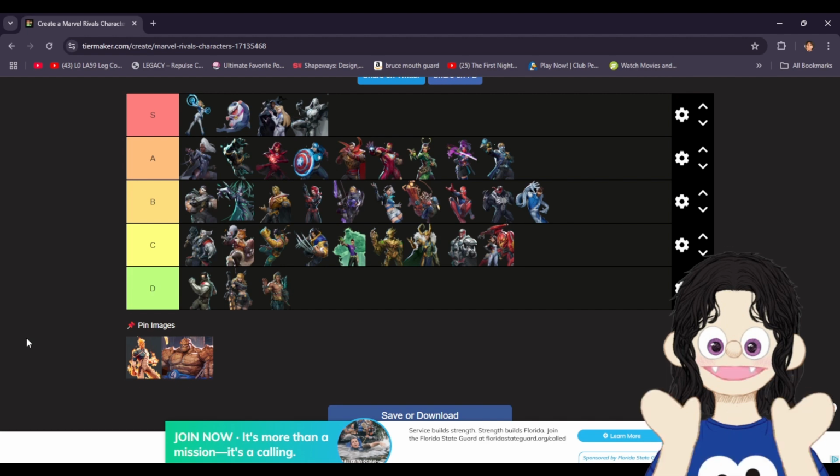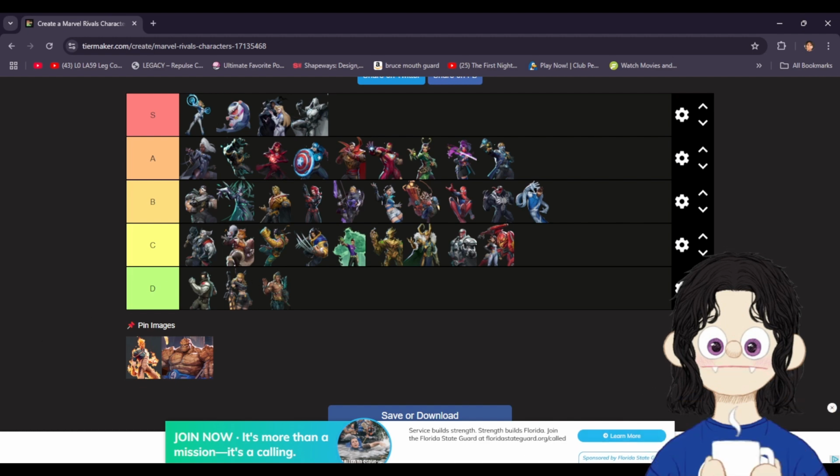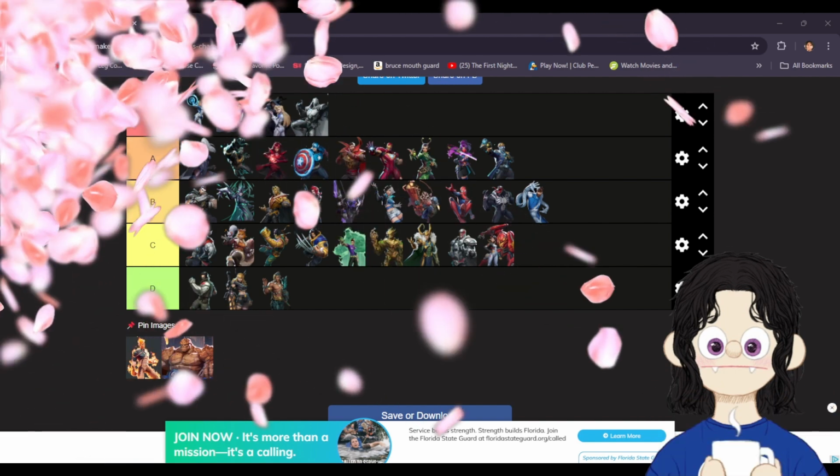But yeah, so with that being said, I want to know your opinions. I want to know your tier list, if they are different, how so, how different are they? I know some of these are where they're supposed to be in regards to the meta. Like I know Penny Parker is pretty down there. But I'm pretty sure some of these are supposed to be way up there compared to other people's tier lists.